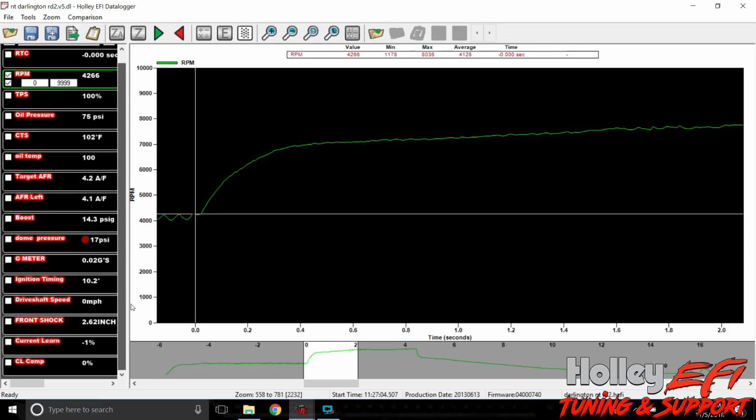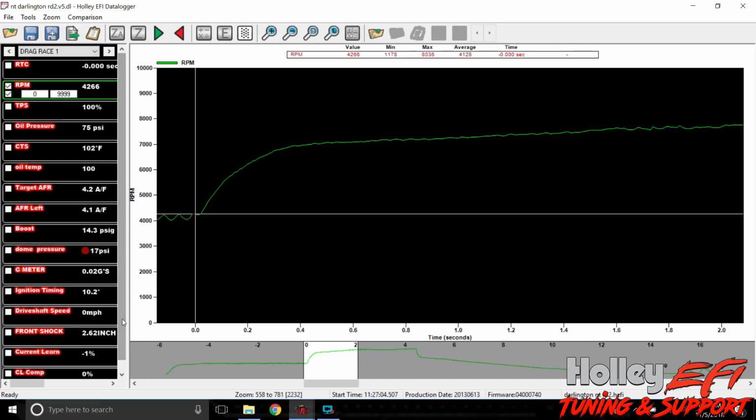I've got a little additional data that some of you guys probably don't have, but G meter, front shock, all that kind of stuff. I don't want to get into how to apply all this type of stuff into going faster, because that opens up a can of worms that honestly I'm just not at capacity to handle everybody's questions. I already get hit with enough of them.